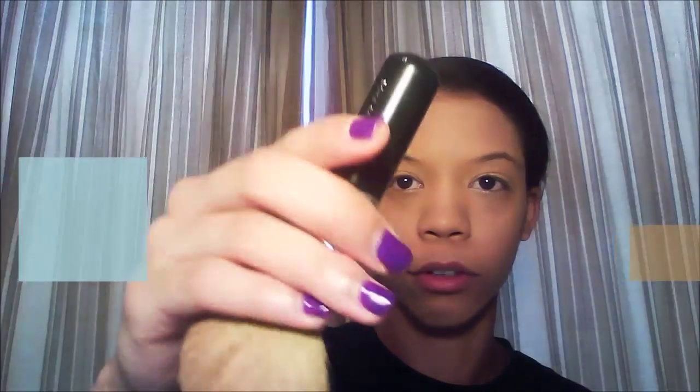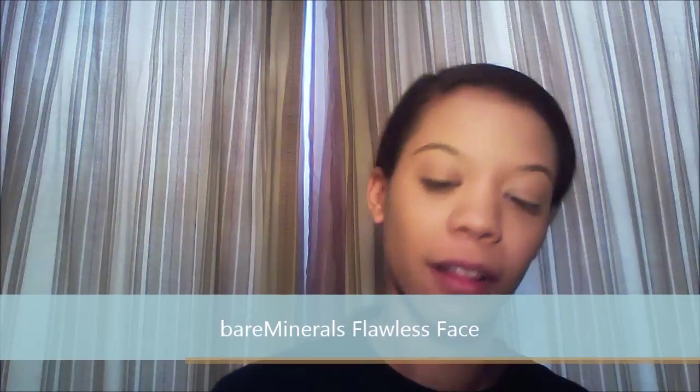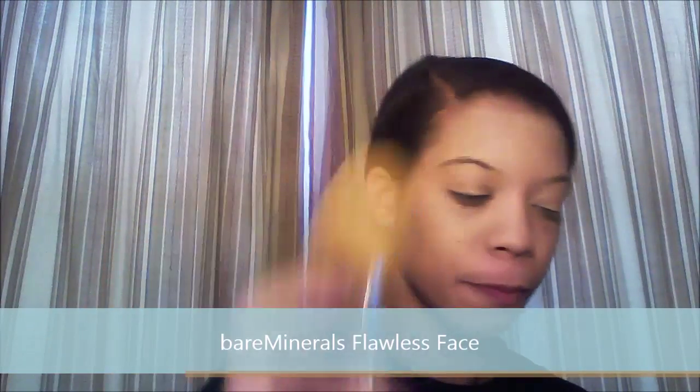So I'm just going to put this all over my face. Just every little nook and cranny I can reach. Yay. Also, if you were wondering, this is the BareMinerals Flawless Face Brush. And it's just really great for this translucent powder. That's done. Put this away.